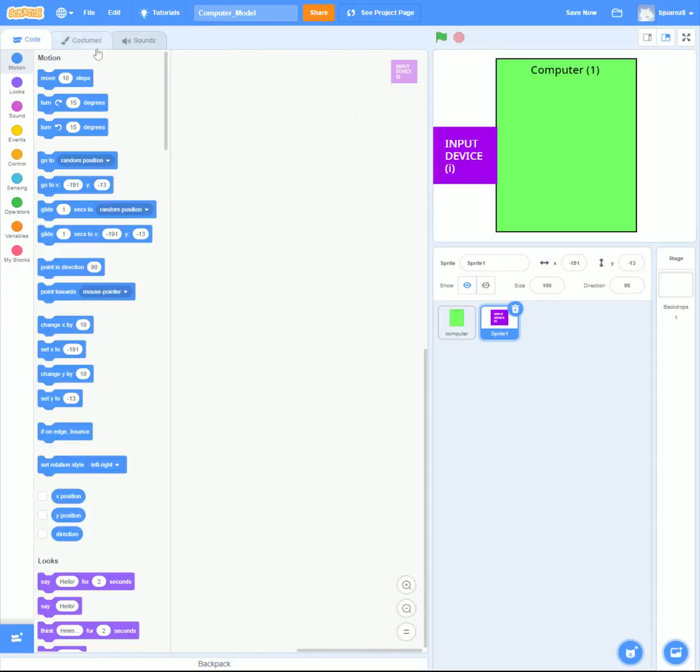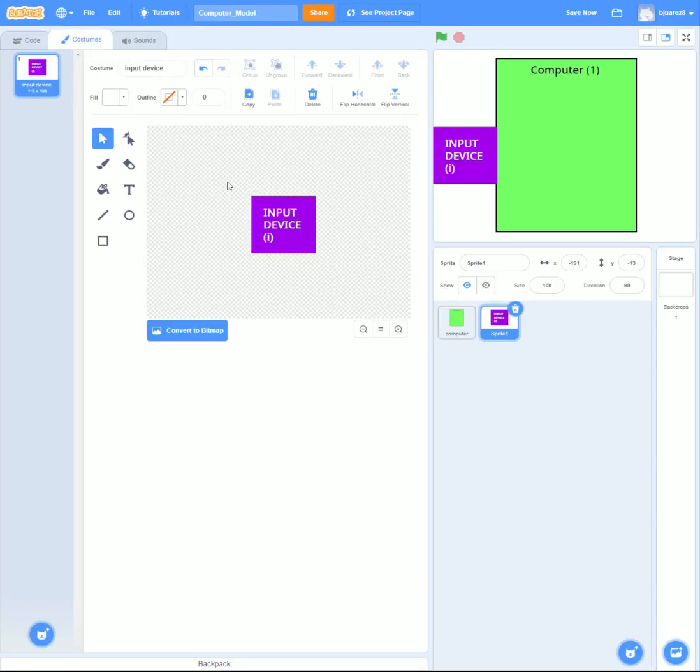So let's go ahead and go to costumes. I'm going to click the select tool, click out here and drag down. I make a square, and then the corner allows me to resize this. I'm going to move this down a little bit. There's another way as well to resize this. I'll show you the other way in a second here.